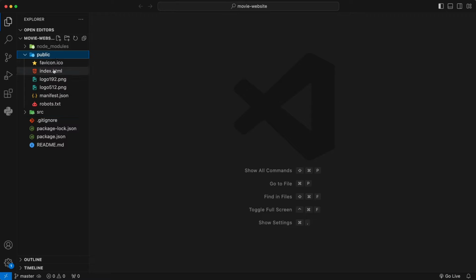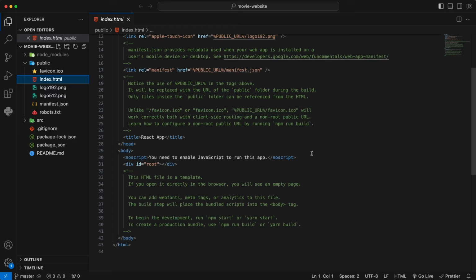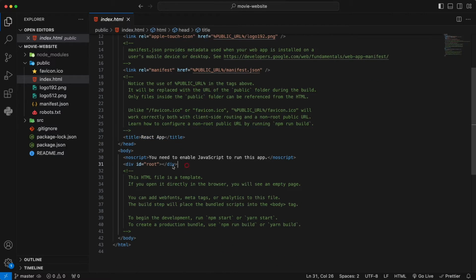In the public folder, you will see the index file. This index.html file is the same as the index.html files that you encountered before. So inside it, you will have all your root code over here, and all of the JavaScript that you write will eventually be embedded into this index file. Here you have your title, and you have the div id equals root. That's your root part, which sources all of your JavaScript files in the end.